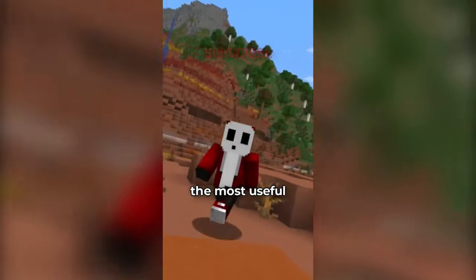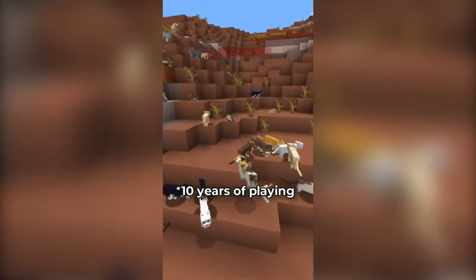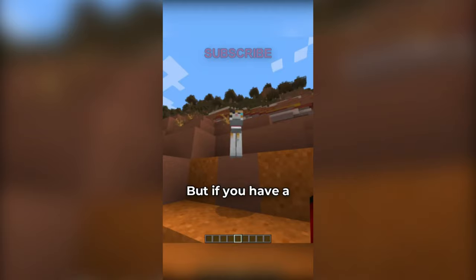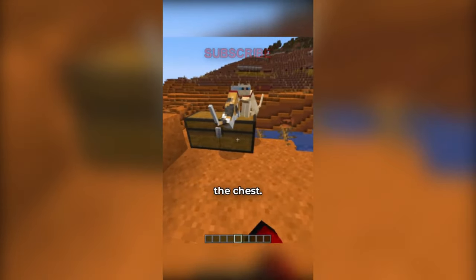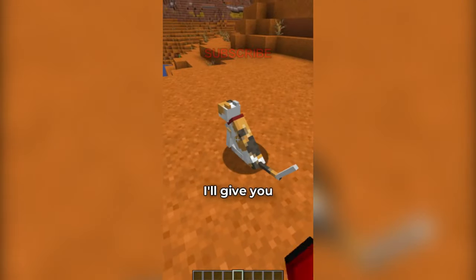This is going to be the most useful information you hear all day. I just learned a fact about cats that after 10 years of playing Minecraft, I never knew about, mainly because I've never had a cat as a pet. But if you have a cat as a pet, it will purposely seek out the nearest chest and sit on top of it, which makes it so you can't even open the chest, which is one reason to never have these as a pet. But while I'm giving random cat facts, I'll give you another one.